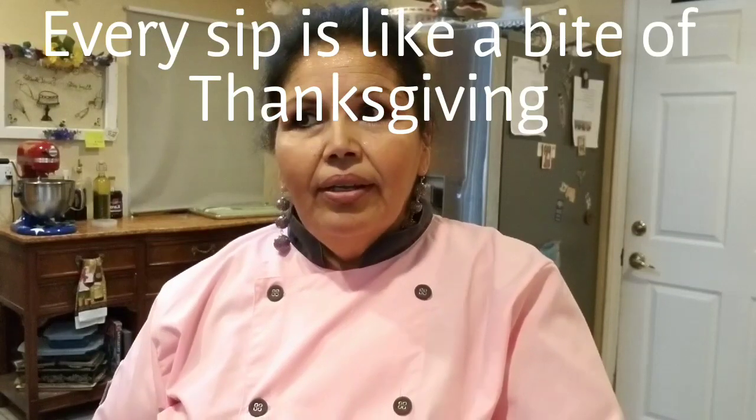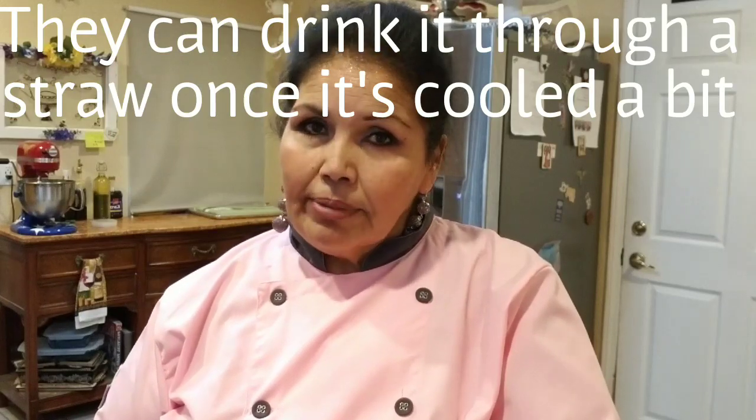Now, if you have someone in your life who is on diet restrictions, they can't chew food, they can't really eat, they're ill, you really want to do this, because every mouthful of that broth is incredible flavor. So the chicken for the rest of the family, I mean, eat that up because it's going to fall off the bone. It is so good. But that broth, that is good medicine, baby.